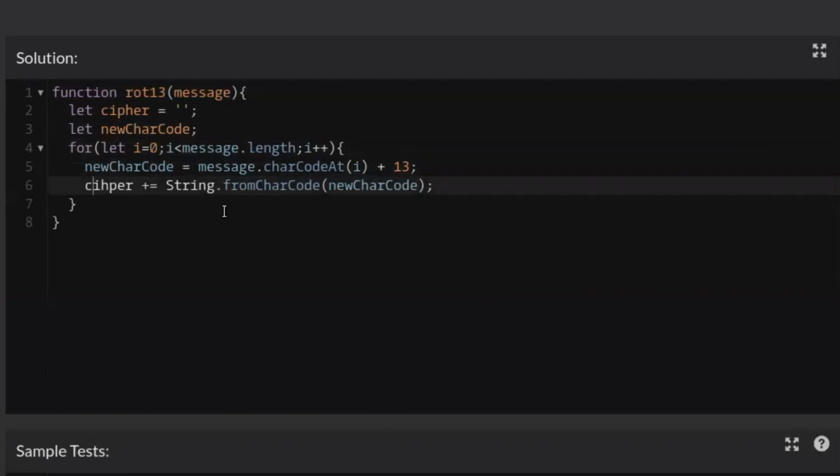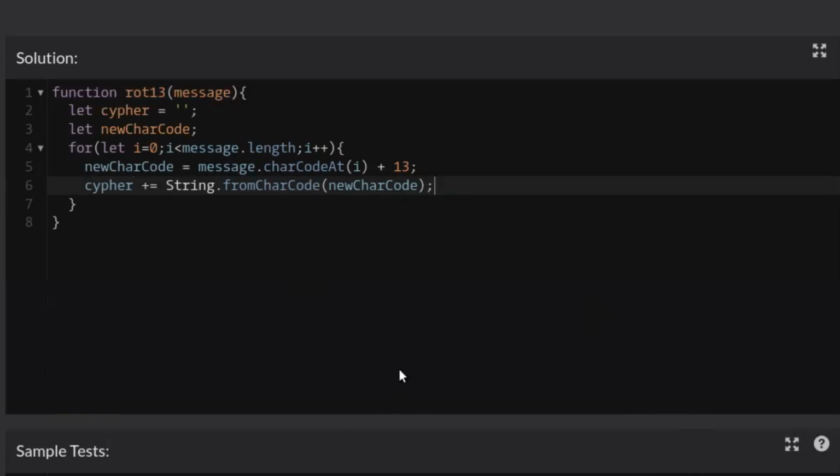What is wrong over here? I'm just going to call this cipher. Okay, but why is this not taking? Okay, because I have spelled it wrong, right? It's good to have color code. So cipher is equal to so and so fromCharCode.